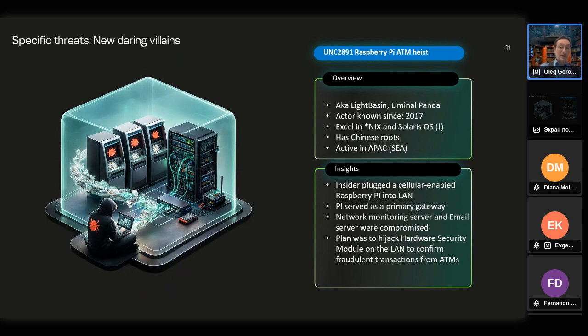Never mind. These guys are obviously up to some money things, and they proved to be not only good programmers but also real space ninjas. I love this example, because we used to have a particular guy in GReAT when I was there named David Jacoby. He was doing this kind of stuff all day, entering companies and then trying to do stuff to them. So these guys managed to connect a Raspberry Pi single board computer with a cell modem somewhere to the bank's internal network, to the LAN port.